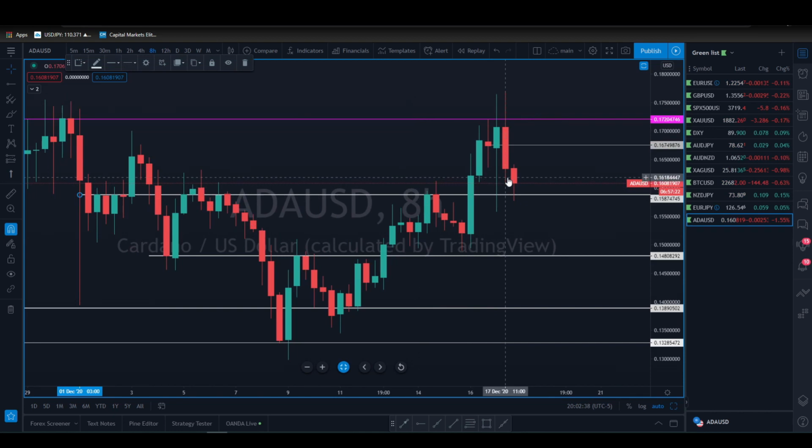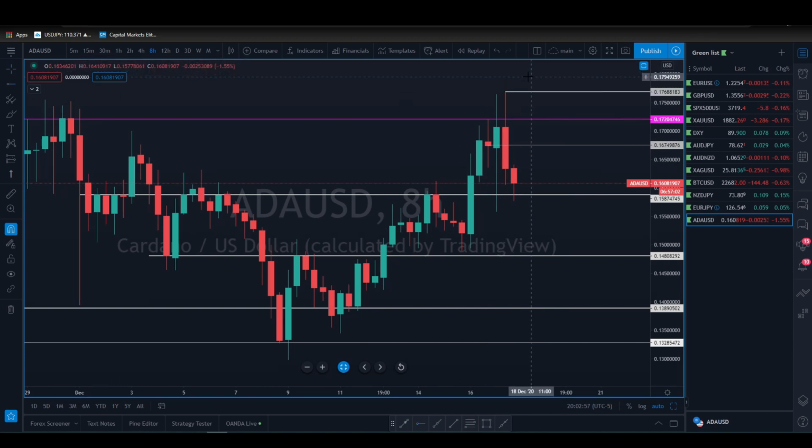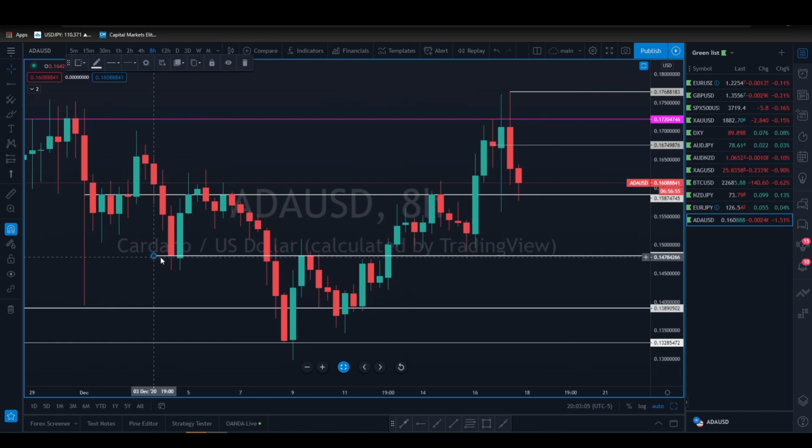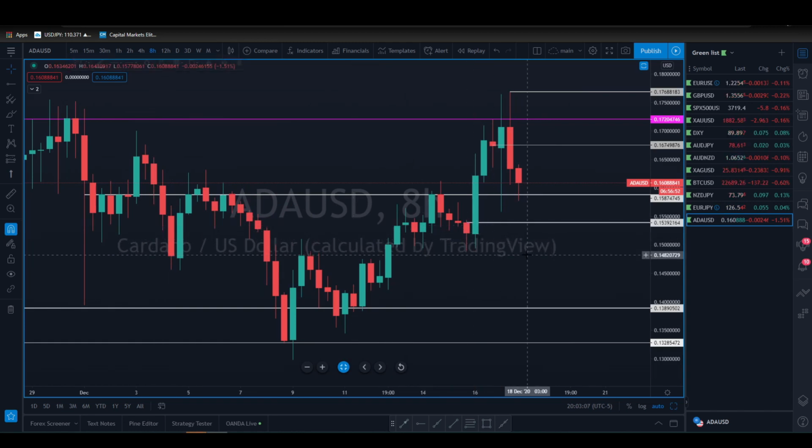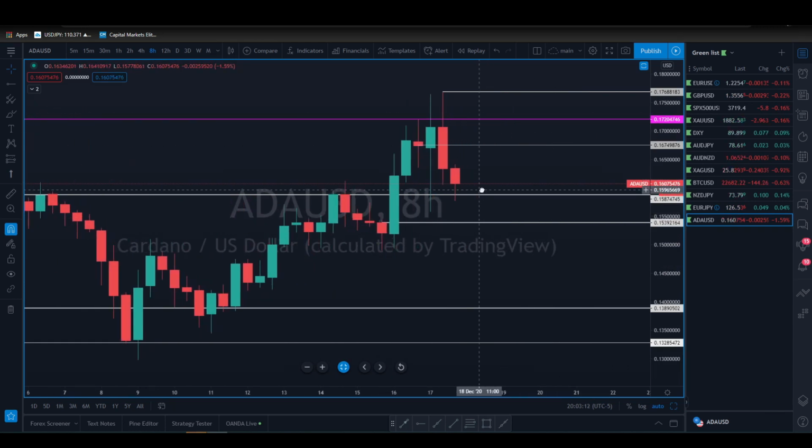It was tested already, but there was a massive bullish push off that level. For us to be coming back to test it, it's not necessarily great, but it's okay. It's not bad either. As long as you're closing 8-hour candles above 0.16, you can look to target this high up here eventually at 0.17688. Now, if you get an 8-hour closure below this market structure, you are heading to test this market structure here at 0.15392. All right? Hope that helps.